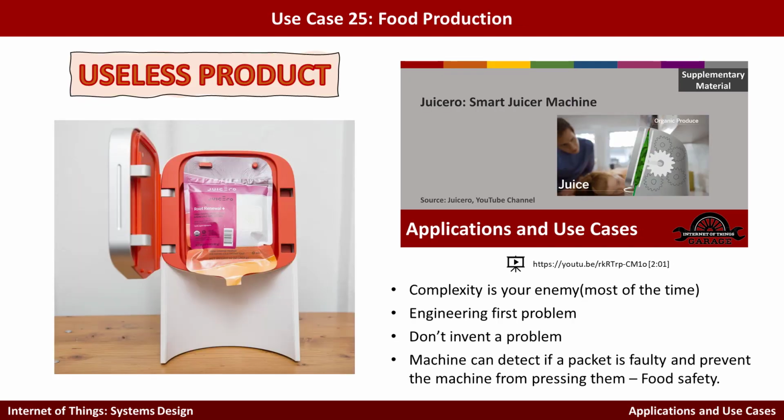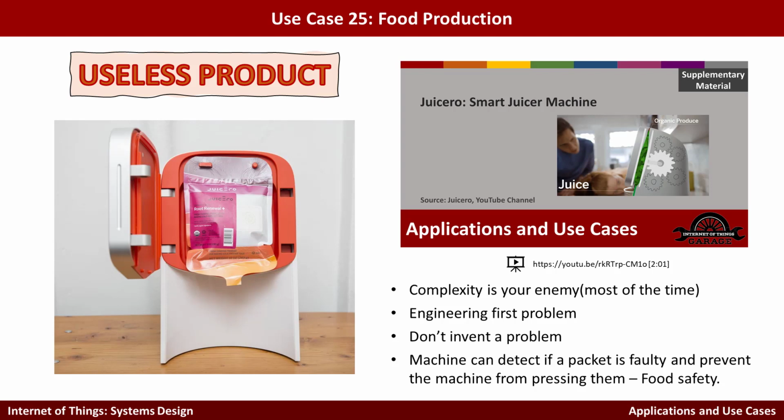This is a very special use case related to food production. I named this slide a useless product, which means that this is a very good example why you should not develop IoT solutions for the sake of doing it. This is basically a product that promises to give fresh juice.